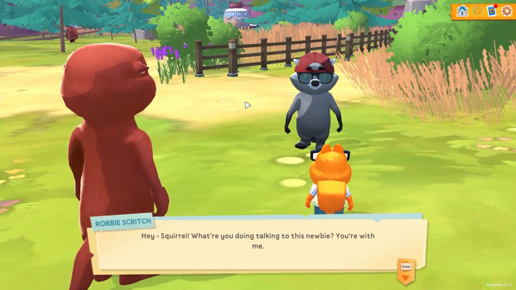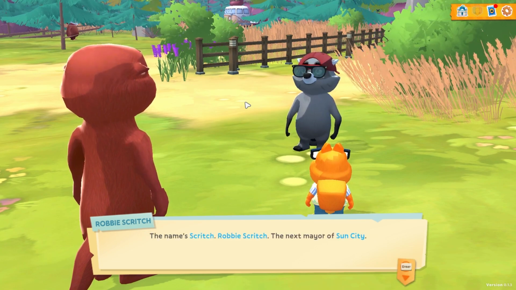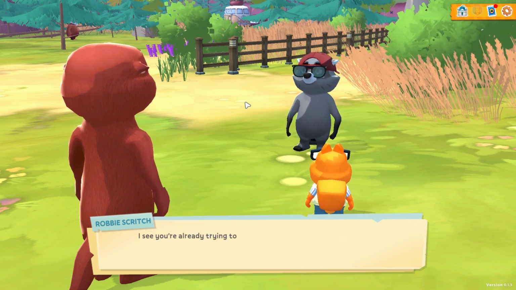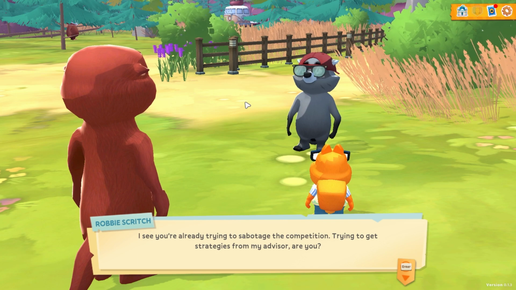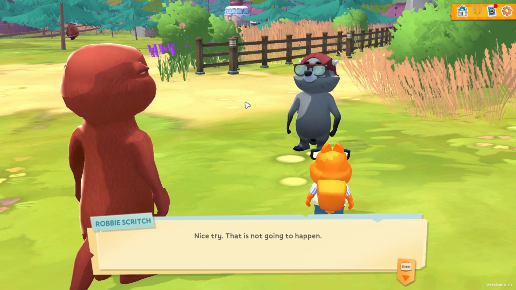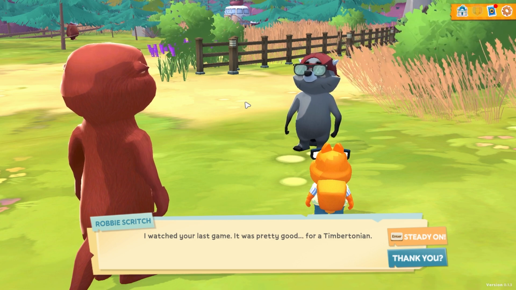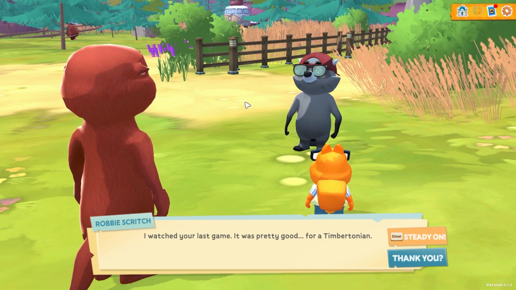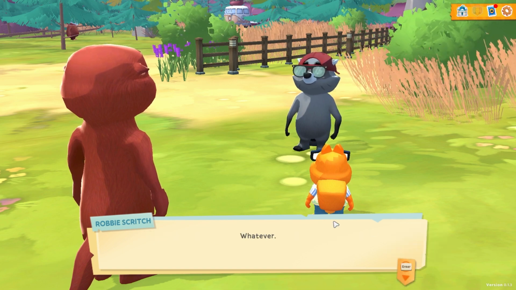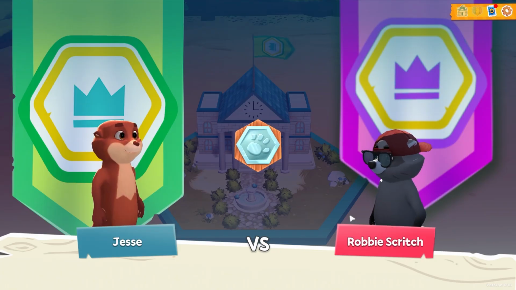Hey, Squirrel. What are you doing talking to this newbie? You're with me. The name's Scritch, Robbie Scritch, the next mayor of Sun City. I see you're already trying to sabotage the competition, trying to get strategies from my advisor, are you? Nice try. That is not going to happen. I watched your last game. It was pretty good for a Timbertonian. Steady on. Do you think you'll become mayor with those cards? Let me show you something advanced. Oh, bring it on, Scritch.